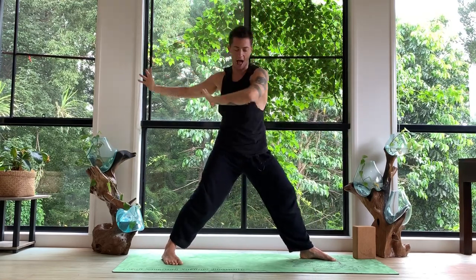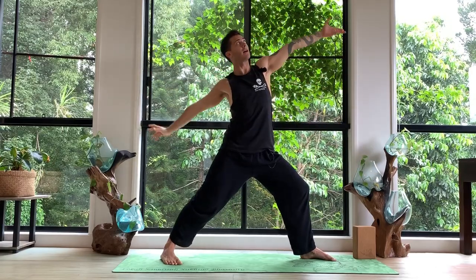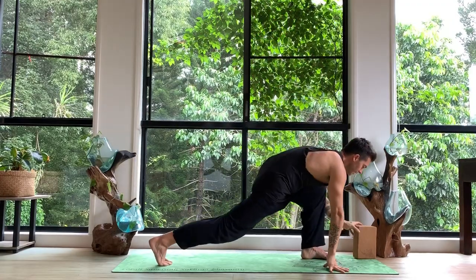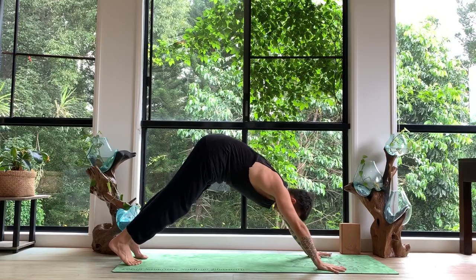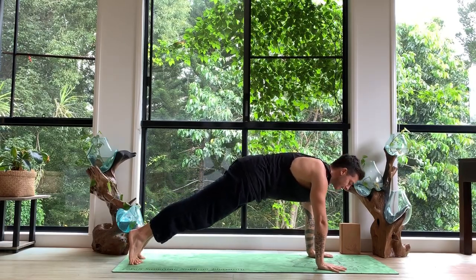Let it go. Good. Circle that right arm up and over the body, left arm up. Inhale, and then exhale. Circle both hands. Step the left foot back, downward dog. Let's go, one more little vinyasa flow. So we inhale up and forward, high plank, lowering all the way down. Let's take 7 seconds.